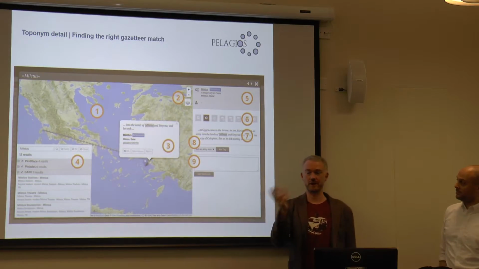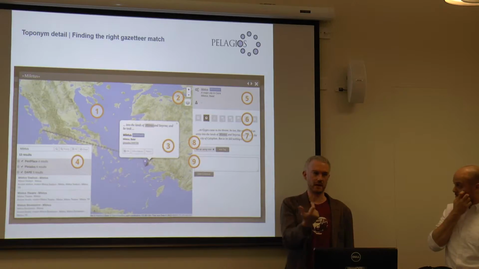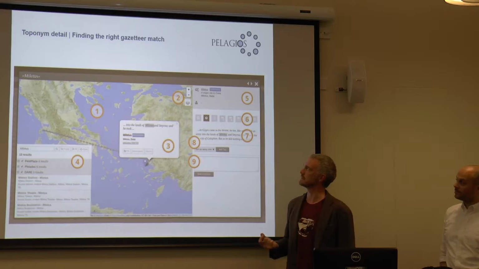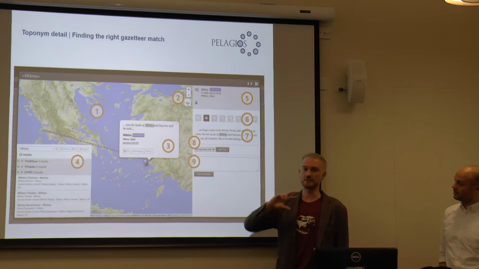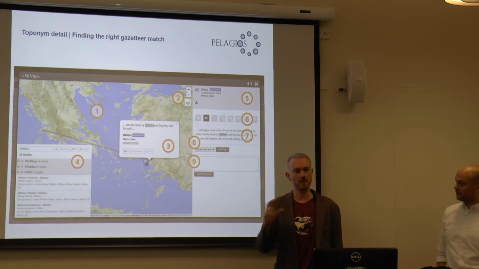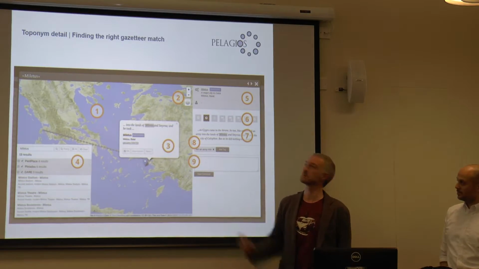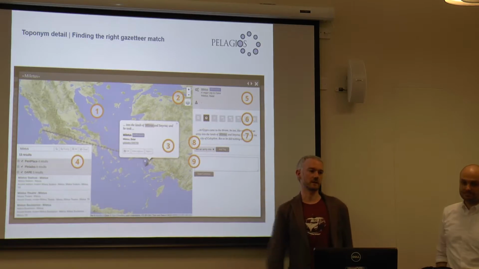So that means that you've made this annotation in the text, either the map or the text, and then there's an automatic association or alignment to a gazetteer, and it will appear grey. It'll only appear green once someone has looked at it. So that's where the person comes in.